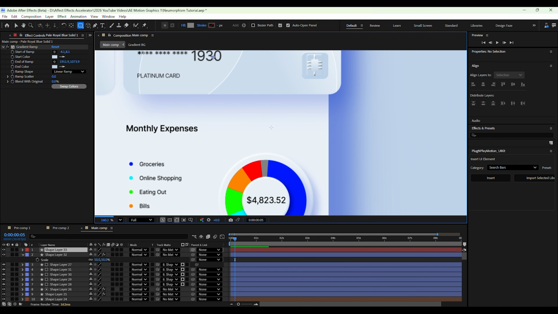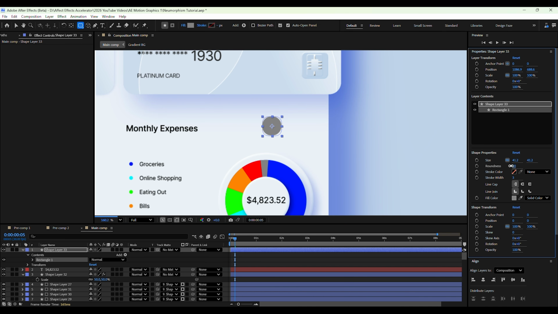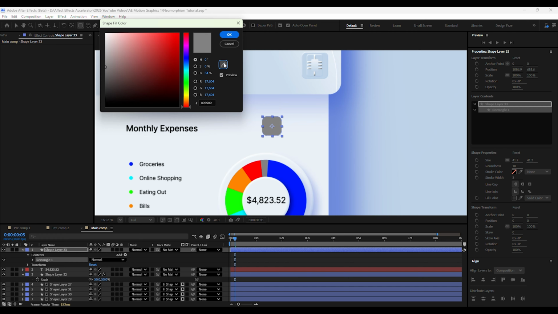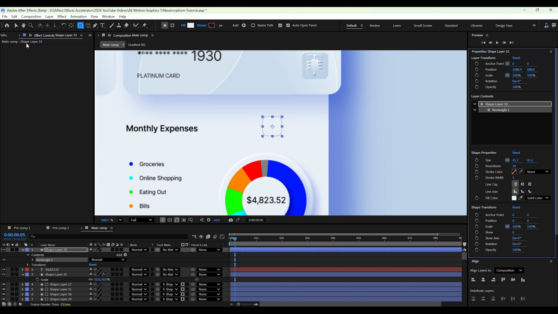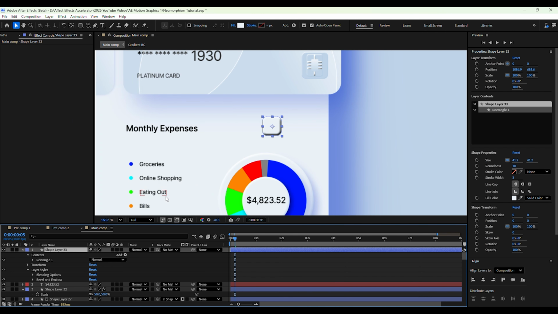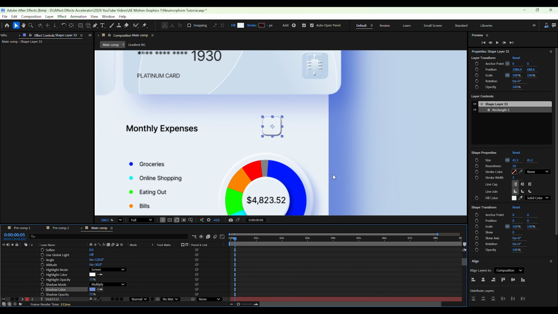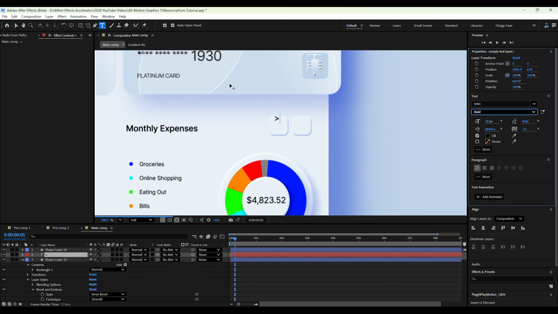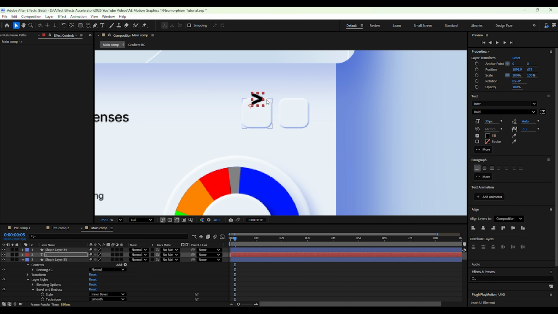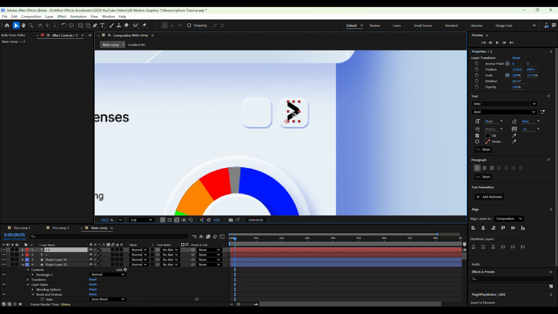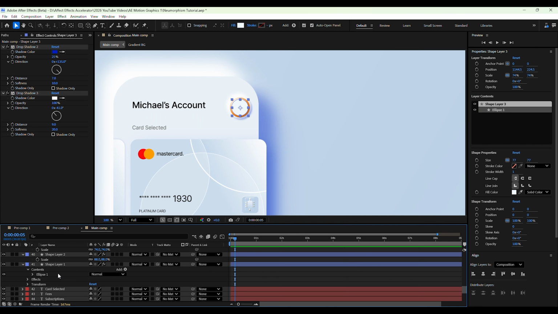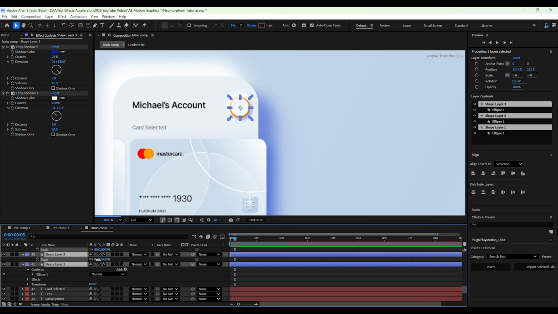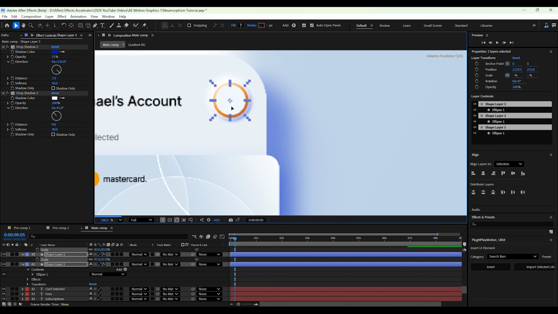And I'm just going to add 2 more buttons right above the chart. Then I'm going to size these up a little bit and move the position to make it a little bit better.